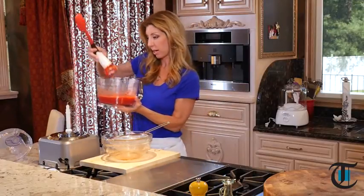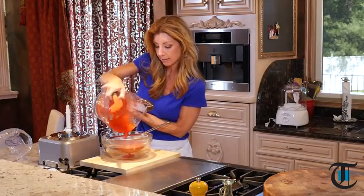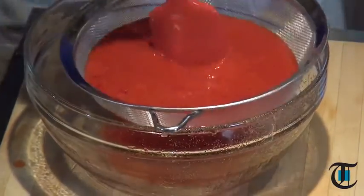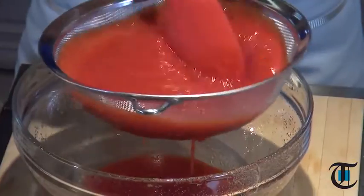I'm just going to strain it through this fine mesh strainer. I want to get rid of the pulp and the seeds. And then you just want to stir it and just be patient. It will eventually strain through.